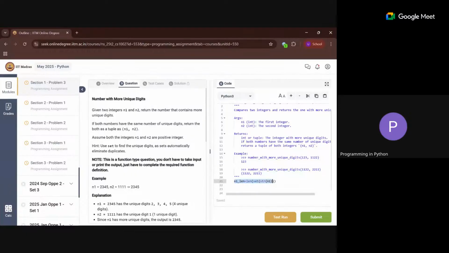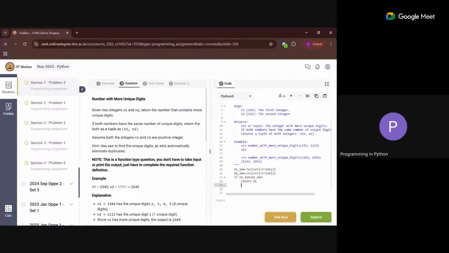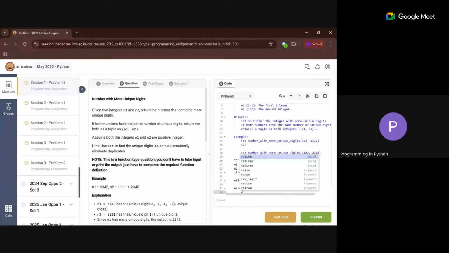Same for N2. Next I have to check if the N1 length is greater than the N2 length, then just return N1. I'm giving one more condition: elif N2 length is greater than the N1 length, then return N2. Otherwise, in the else part, it has to return the tuple of N1 comma N2. That's it.